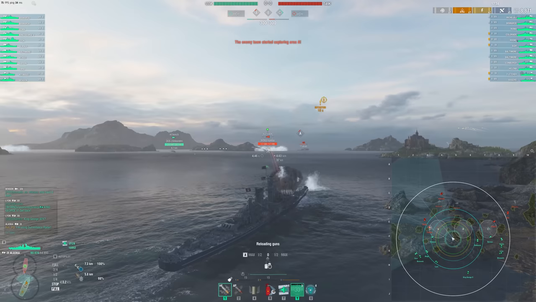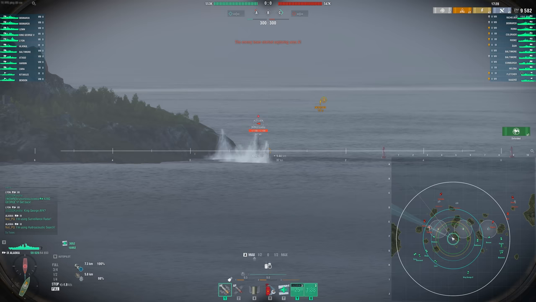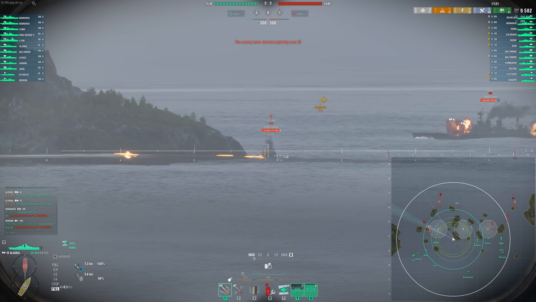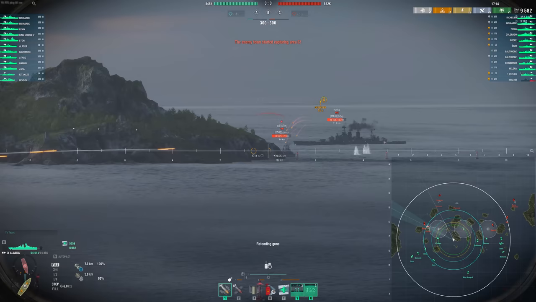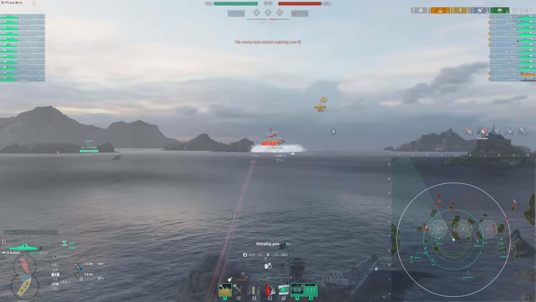I'm not sure what this Fletcher is really thinking. We're also going to use our Hydro. And we just missed a Fletcher that's stationary. Dispersion's fun, isn't it? Very fun. He's trying to get around the corner, so we will hopefully do some damage as he sneaks back. All right, we got one hit for that whole radar. Feels bad, man.